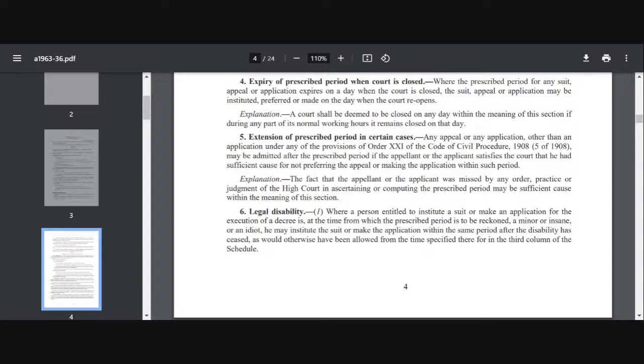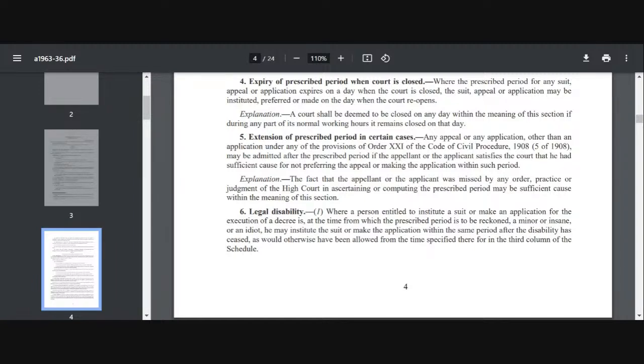No, it is a discretion of the court to give you the extension or not to extend. So if you come to me and you have shown sufficient cause, and the court feels that yes, this cause is sufficient, so we should extend the time period, then it will extend. But you cannot claim it as a matter of right. It is the discretionary power of the court to see your cause, decide that okay fine, it is sufficient, and then give you the extension.